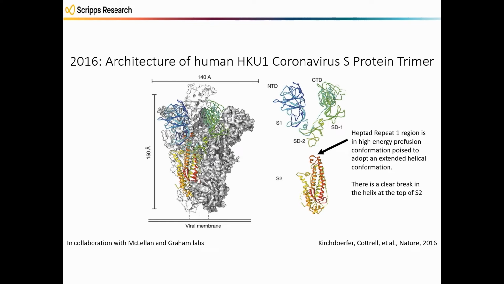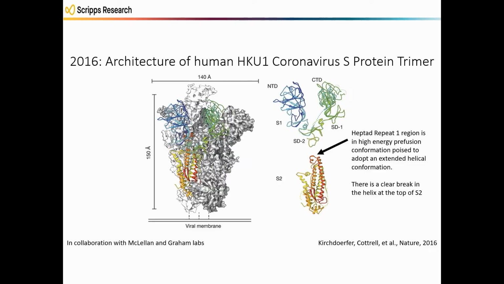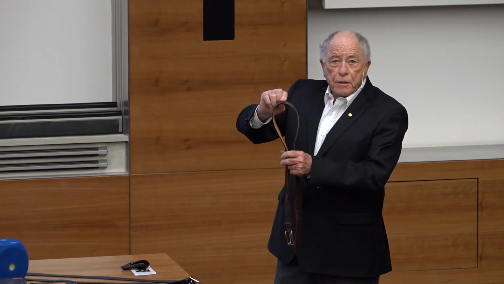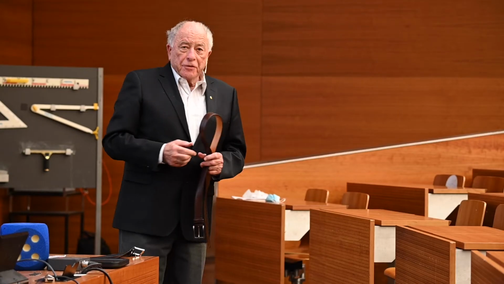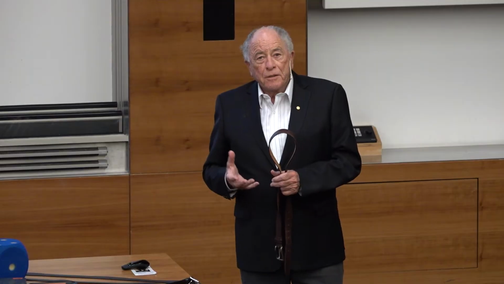What Ward and his colleagues then observed was that in the region that is emphasized by red and yellow color in the image on the left, and which is shown isolated on the right, he discovered that at the end of the structure in a hairpin-like form, the structure was not stable. And whenever the monomeric structure, that is this one structure, associated with two other of its kind to form the physiological trimer, then this structure would refold into a different shape. And so in the natural form, the protein could not be used as a model to train antibodies to fight attacking viruses, which is a function you expect of a vaccine.